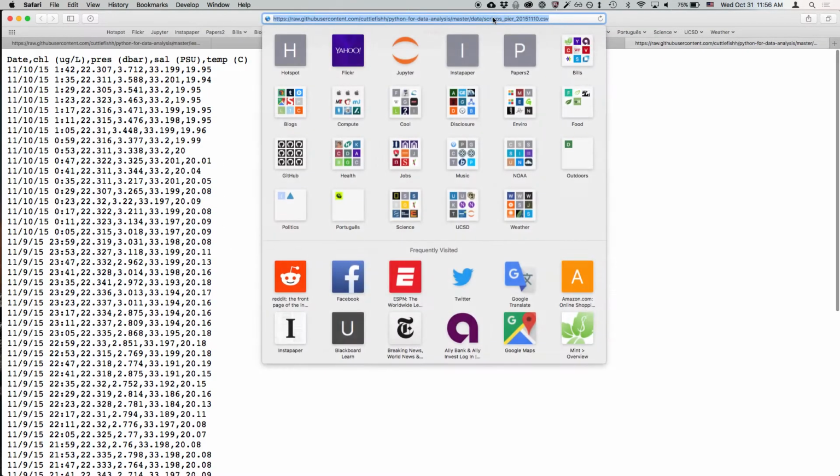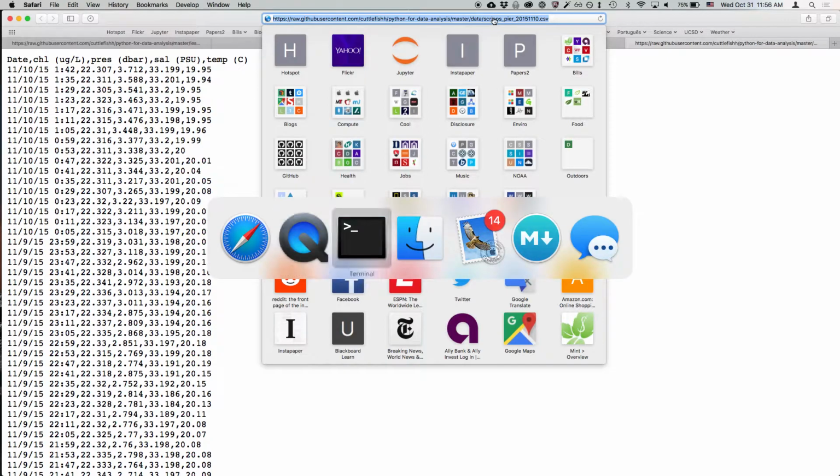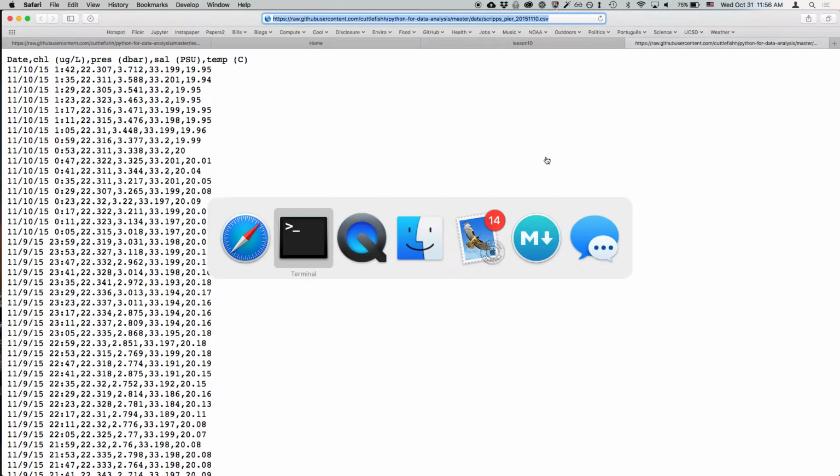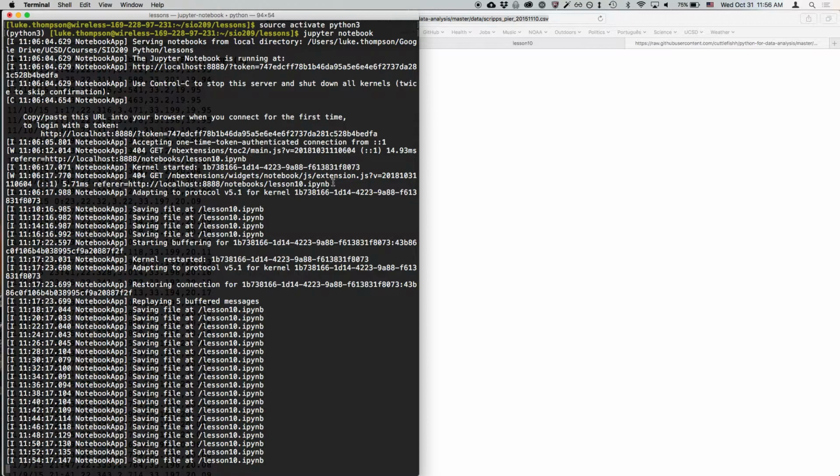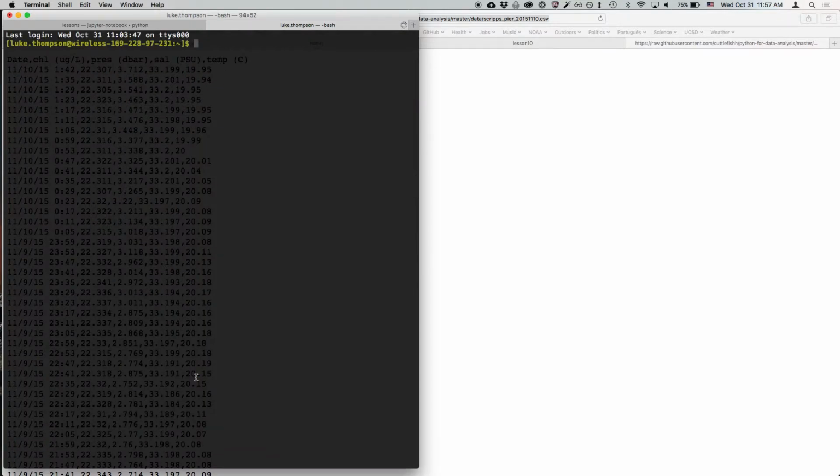So we can do the same thing. We can copy that link. Go back. Let's open up a new tab. There's a way to make this usable, but let's just open up a new tab. So we're going to go to SIO 209 and then data.